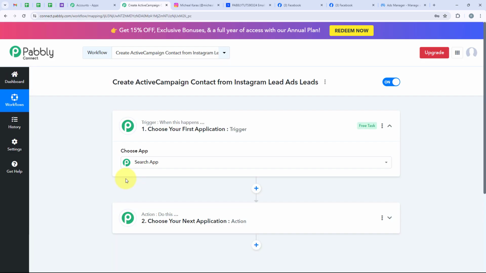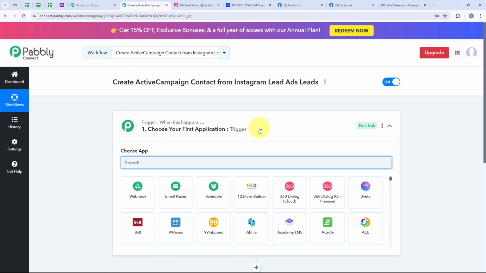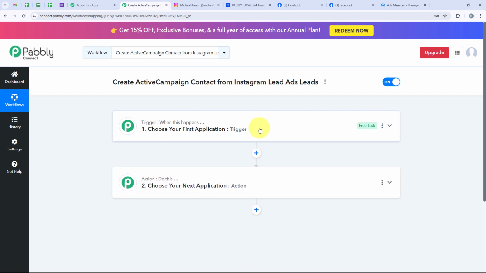And now it is opening the most important window of our automation, that is our workflow window. This is the most important window because we have trigger and action in this. Trigger means when this happens and action means do this. By this, you can understand that the trigger is the commander for the workflow and actions follow the commands. And as you know that we can have only a single commander but multiple followers. So over here, we can have only a single trigger but multiple actions following the commands of our trigger.